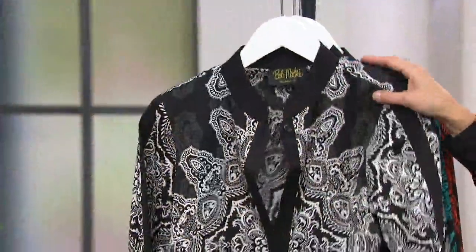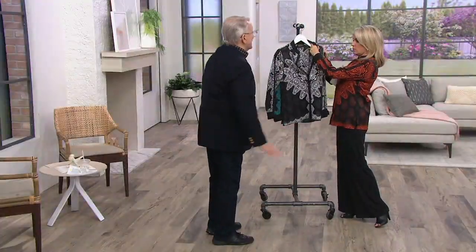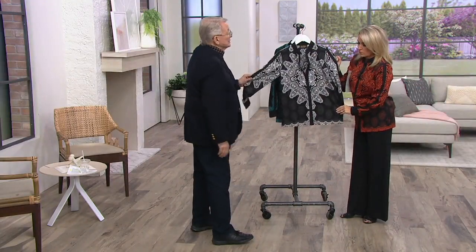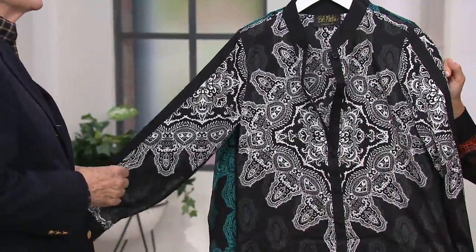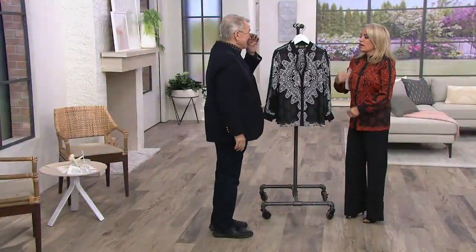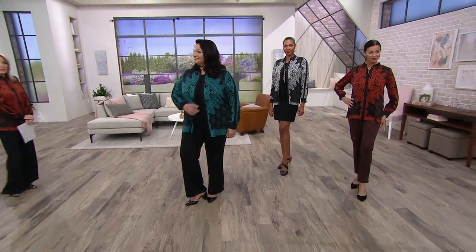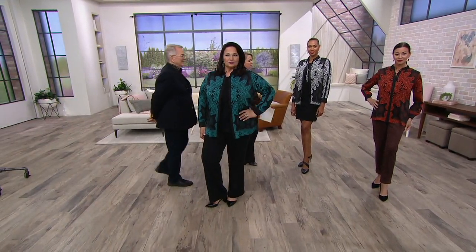Why the medallion and the paisley together? Well, a medallion could be made out of paisleys. Paisleys are those ancient designs from the world — never goes out of style. Do you know what a real paisley is based on? Eggplant. The shape. We learn things! Never knew that paisley was inspired by eggplant. Now that you say that, it's so obvious.